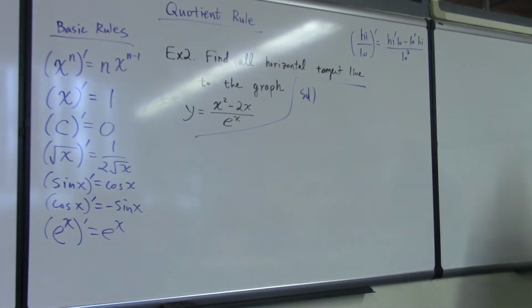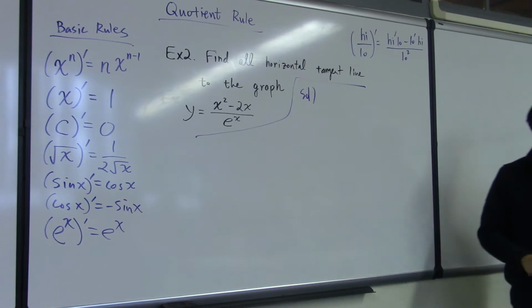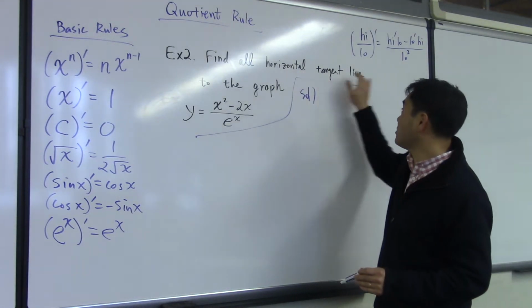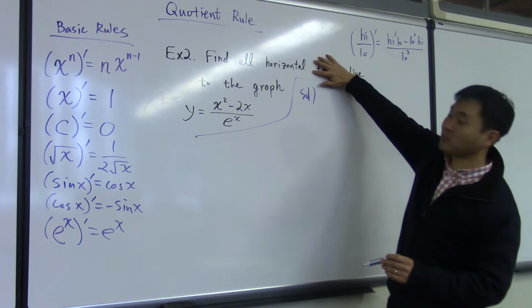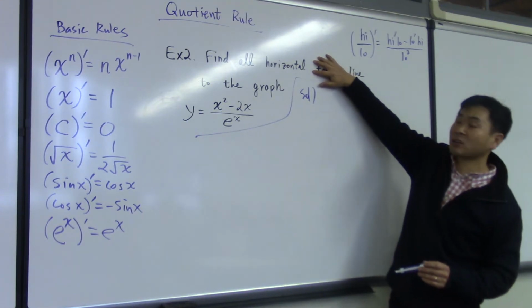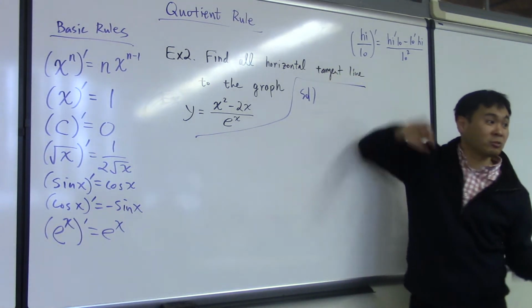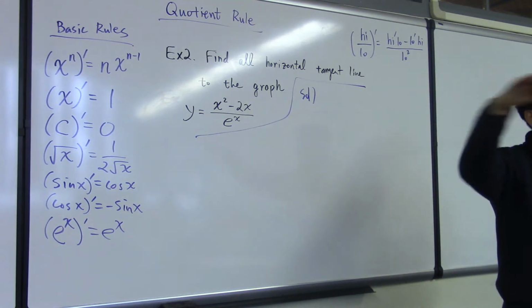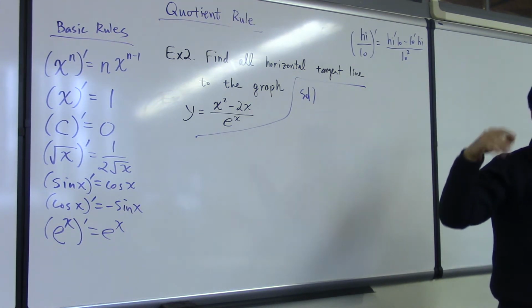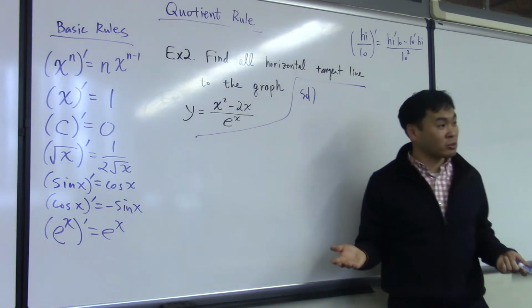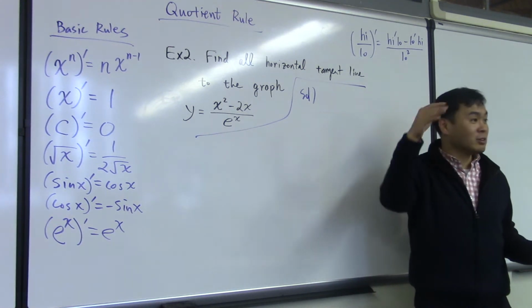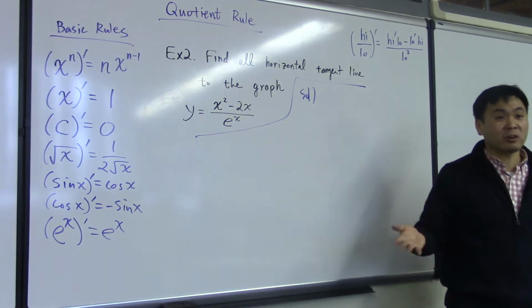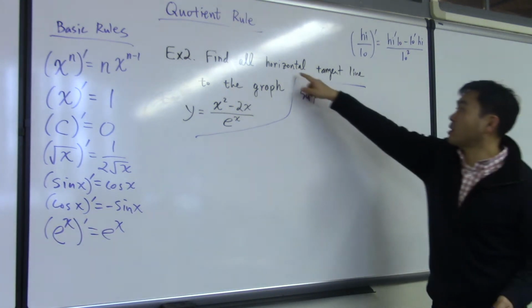Okay, what is the slope of a horizontal line? Let's get rid of this for a moment. Any horizontal line has slope zero. A horizontal line doesn't have any rise, so when you use slope equals rise over run, rise is 0, and 0 over run is 0. So horizontal lines have zero slope.